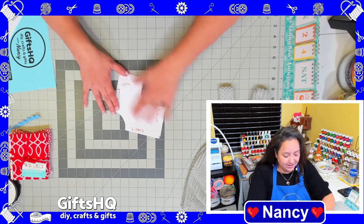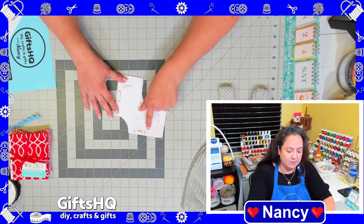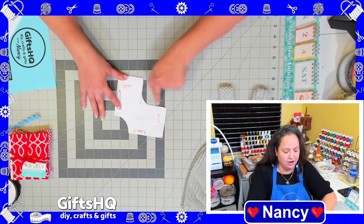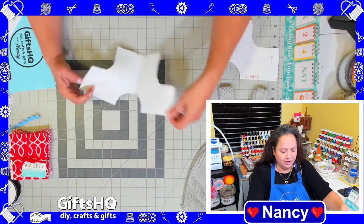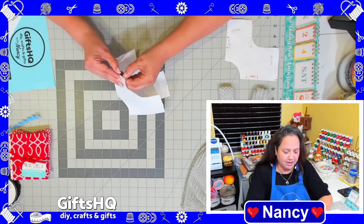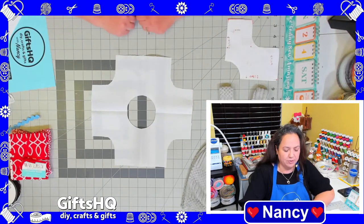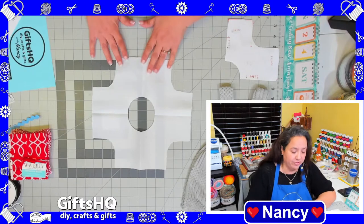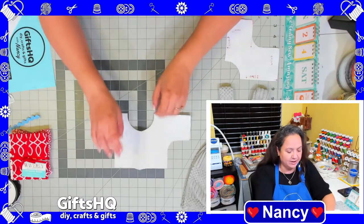And once I've done this template, I just put the template on top. I did use some pins to pin it down, and then I took my rotary cutter and cut this shape out. Once I do that, I unfold, and you're left with the template that you need in order to do this towel topper. Now you will need two of these, and I'll explain all of the details once I put the video together on how to make these. But this is one of the templates that I did.